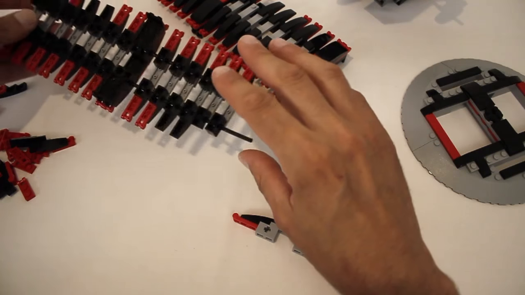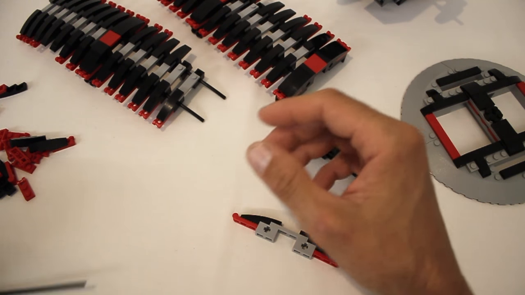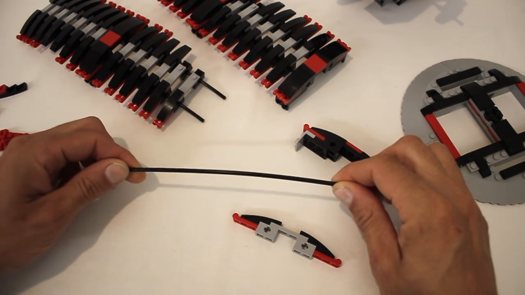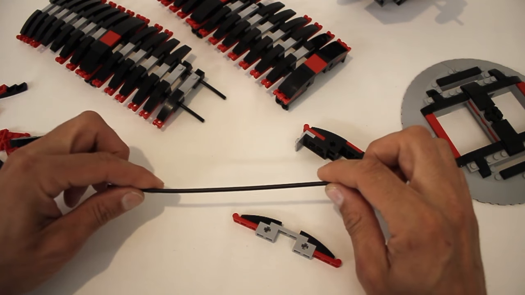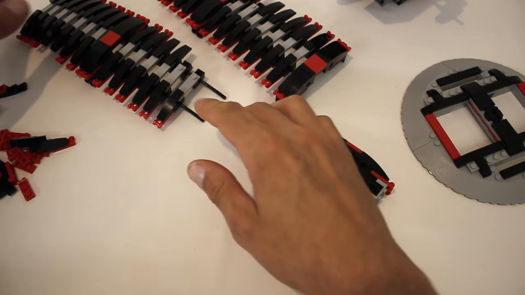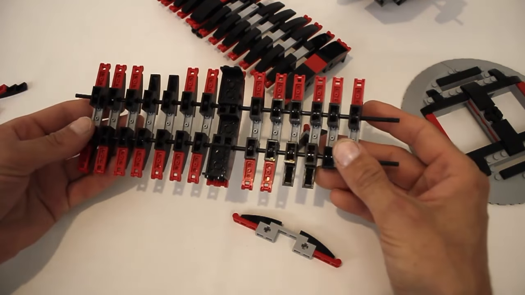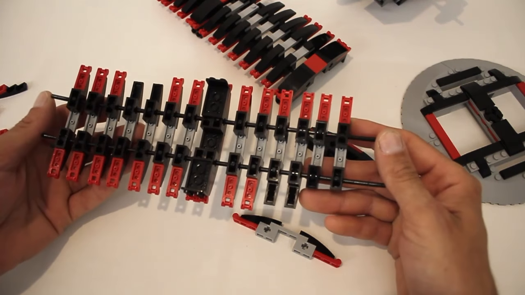For the wheel itself, I built a track using these flexible tubes which Lego has produced in various lengths over the years. And I actually cut these so that they would be the exact length needed to make a circle of the correct size.